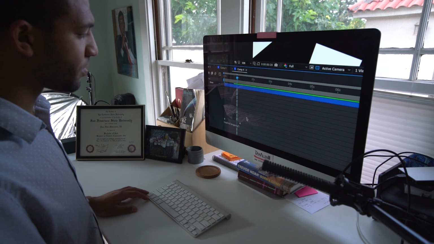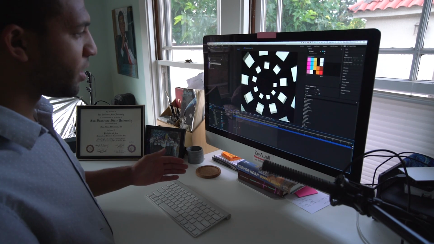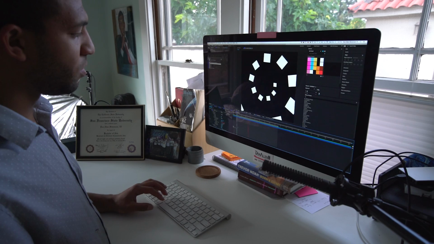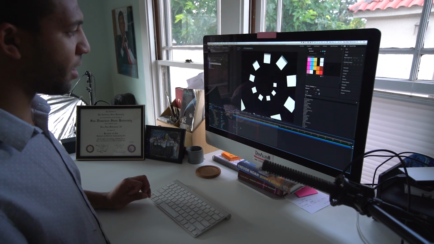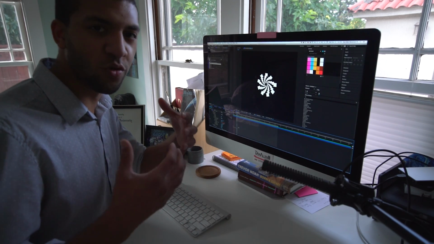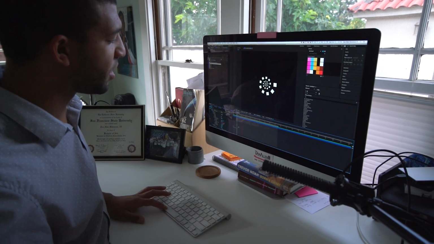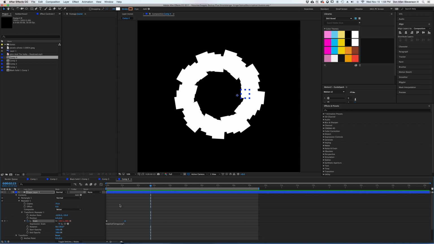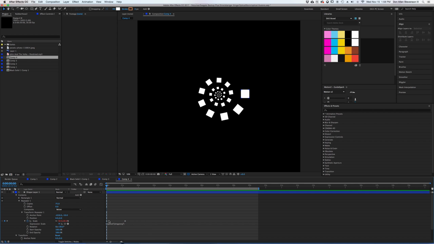So what this is gonna do, I'll first just show you, it's going to ping pong our keyframe data forever, and we don't have to animate over and over again. It's gonna do it for us. You can see it kind of pulsating, and that means it starts here, and then it's gonna go to there, and then it's gonna go back and forth and back and forth as the time goes on.